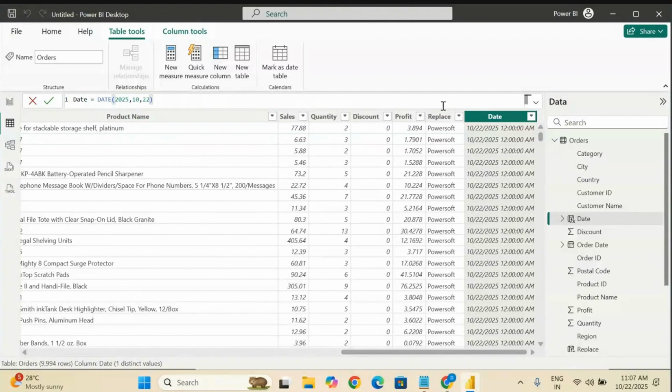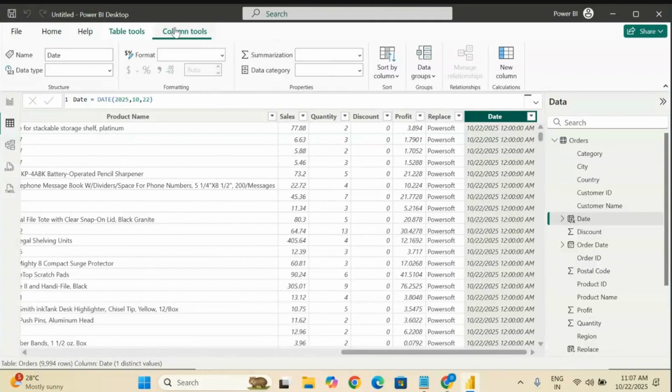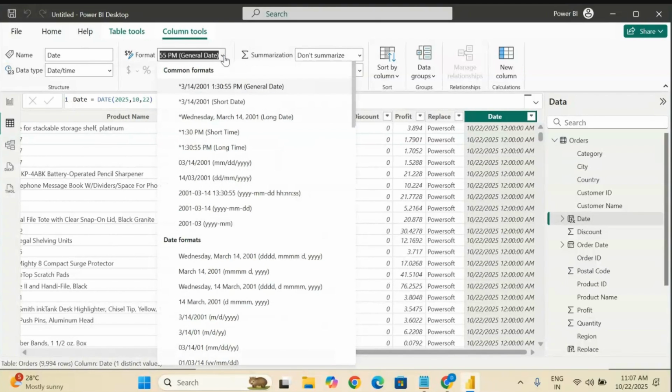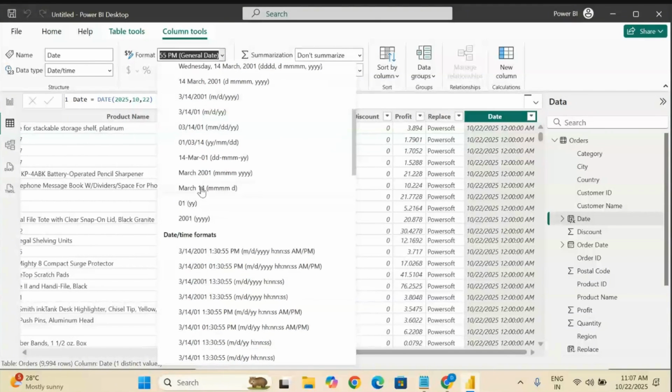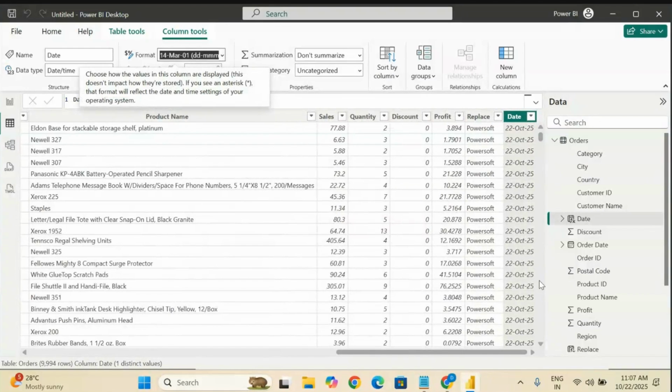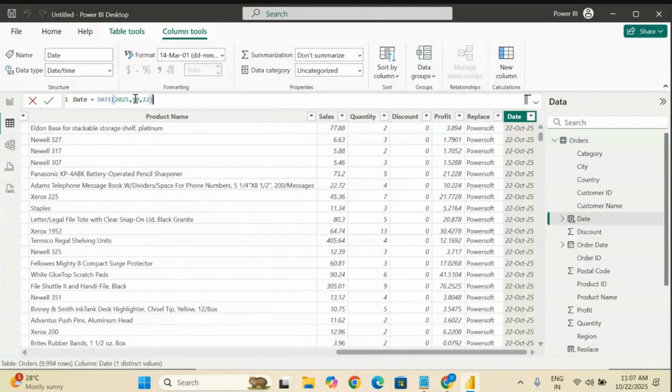Let's check it now. Select your column first, then go to the column tools. Here there is the data type, or you simply go to the format here, click on the drop down over here, whatever the format that you want to see. For example, I want to see this format. The moment you click on it, it will convert into that format. So this is how simple. So now I have given my input as a number only. I haven't given any text, which means any string, but my output I can see string also. So that is how you can change your format.